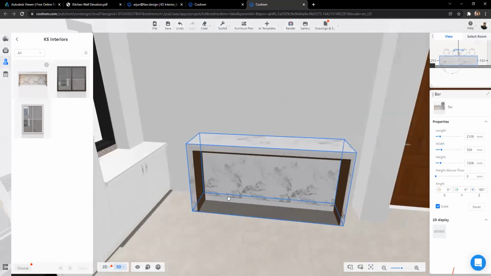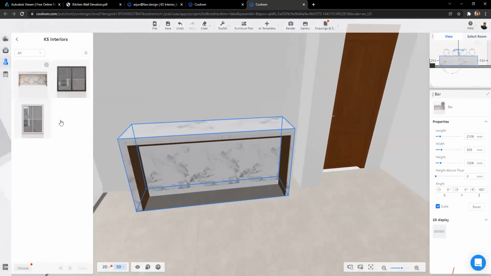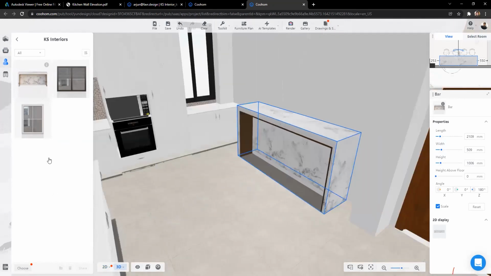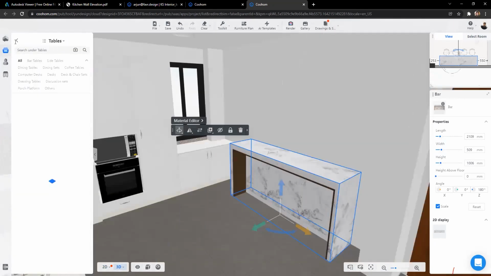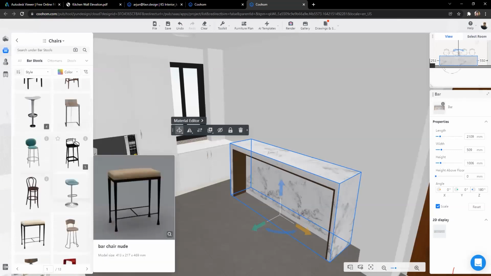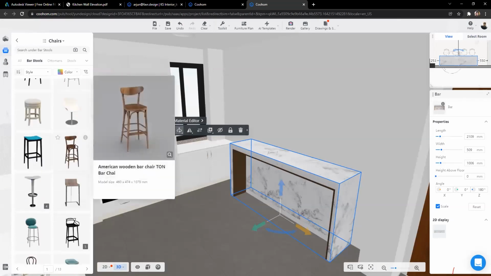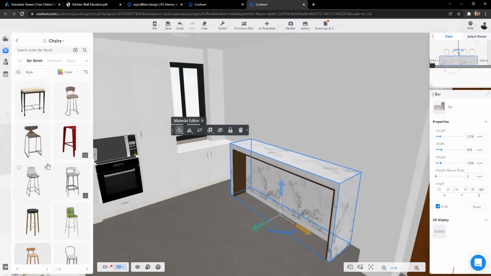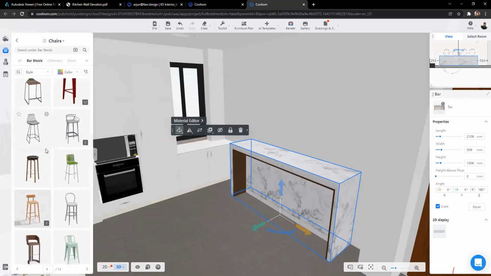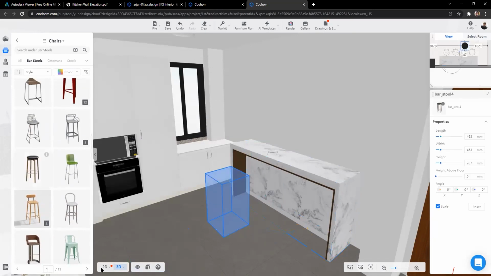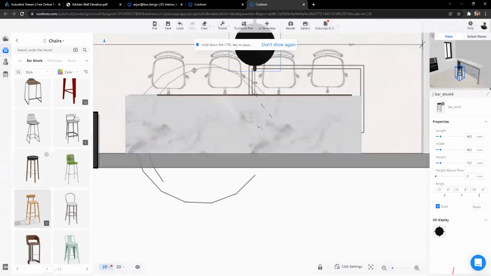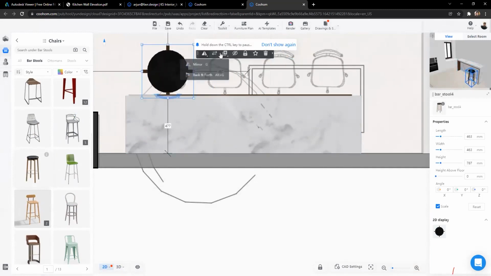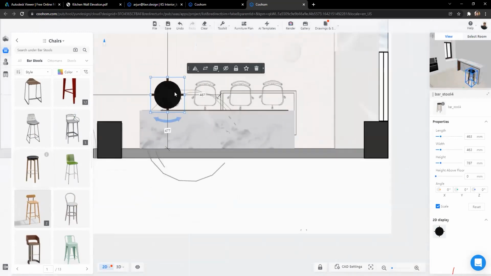You have the countertop, and then we can add the bar stools from furniture, chairs, and then bar stools. Click model, and then duplicate it.